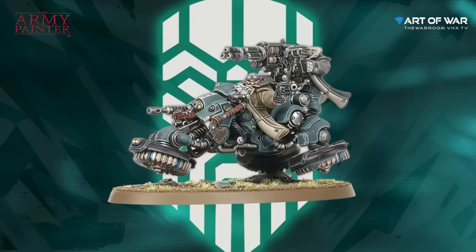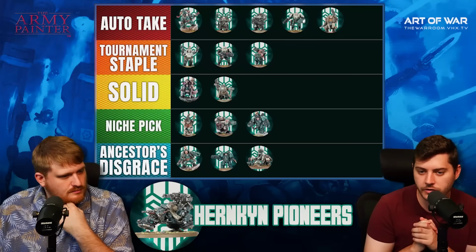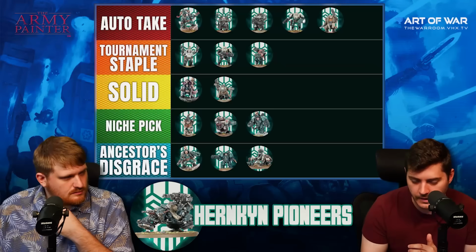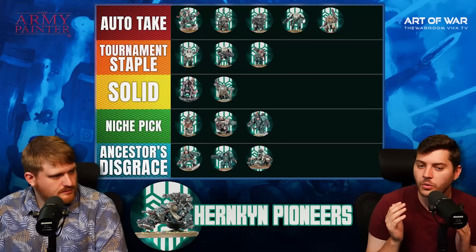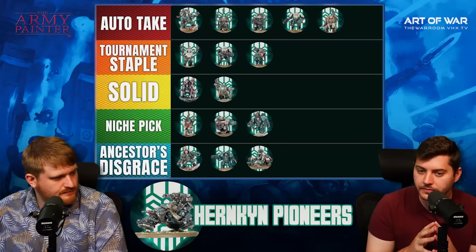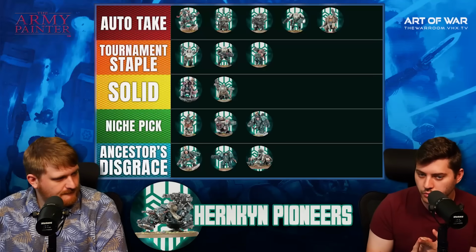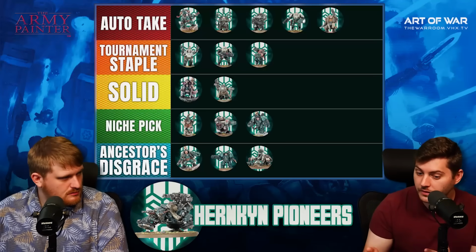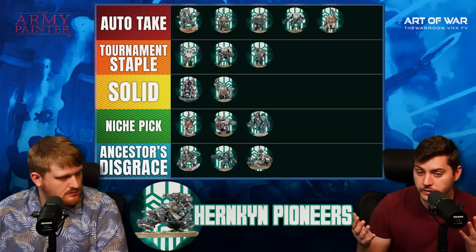Next up, we have the Hernkyn Pioneers. The bikes used to be one of the single best data sheets in the index. You often saw them in 6-model units, getting the Sustain 2 and trying to blow up opponents' units. They're one of the units that is severely diminished in terms of damage because of the lack of +1 to wound, and because the Pan-Spectral Scanner upgrade switched from Ignores Cover, and they're mostly AP1 weapons, to reroll 1s to hit. And reroll 1s to hit is very good.